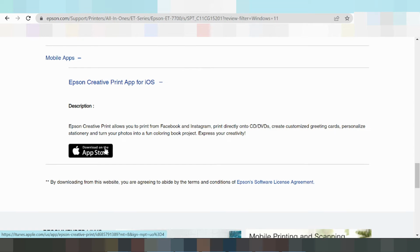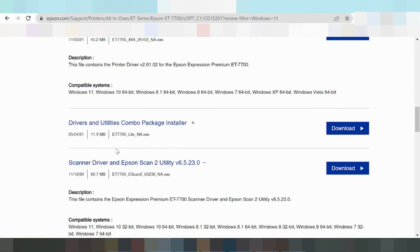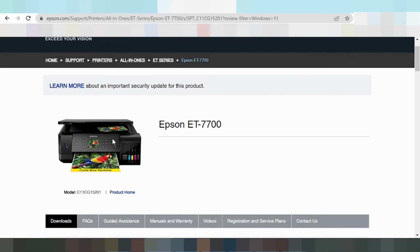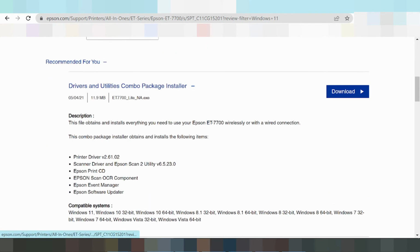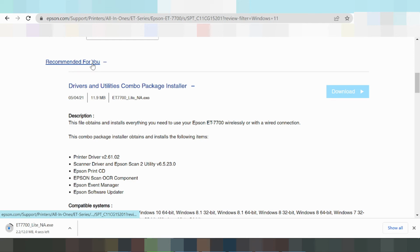If you need to download the driver from the Play Store, you search the Play Store. You type the driver Epson and the Epson printer, and you connect the Epson via Wi-Fi. If you search the IP of the Epson, in this video, if you need to download the package driver, click the download package button. This is the recommended driver for you.